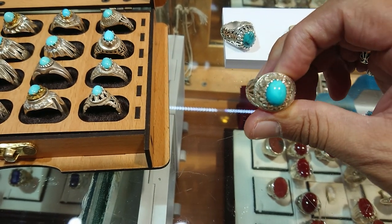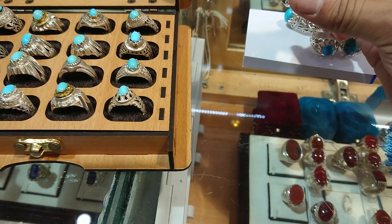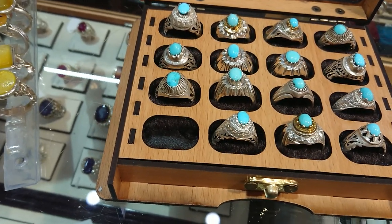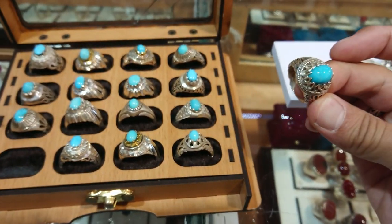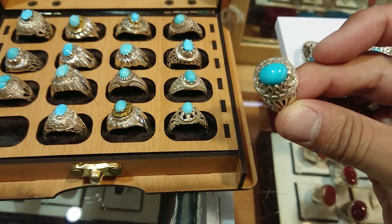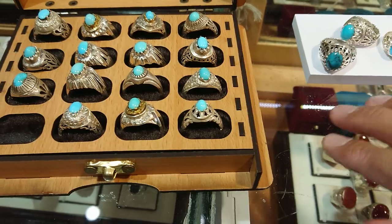If this was the original colour this would be extremely expensive. But seeing that it's been colour enhanced it's not that expensive but it looks very very nice. These have not been colour enhanced, so even though the colour of these is lighter, they are more expensive because the others have been colour enhanced — it's not the natural colour. Of course if you can afford to get something in the natural colour, that is perfect.